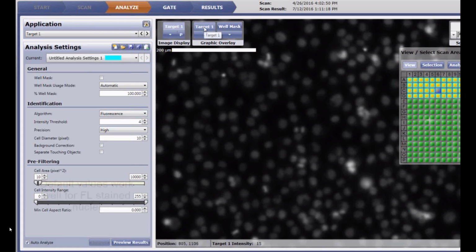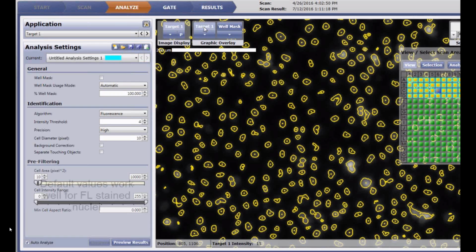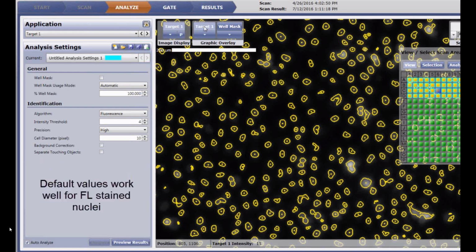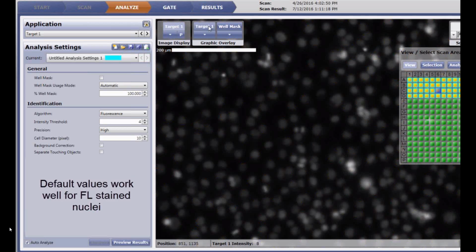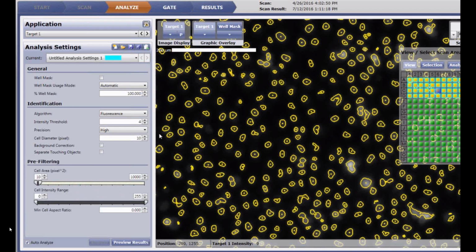And when you turn the graphic overlay on, you can see how the nuclei are being picked up pretty good with this fluorescent stain. So generally when I've done the Hoechst staining, I stick with the default settings, but they're pretty close. Now you have a few cells that are really dim.